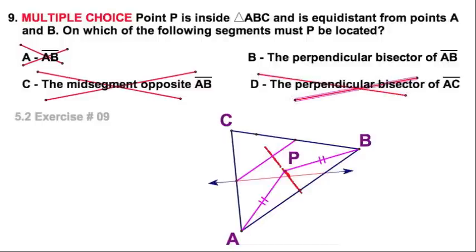And our final contestant, the perpendicular bisector of AB. Well, that's the very definition. The perpendicular bisector. If a point is equidistant from the endpoints of a segment, and that would be AB, then by definition, as long as it's coplanar, it is on the perpendicular bisector. So all these points are on the perpendicular bisector of AB. Your answer is clearly B.